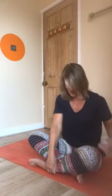So a bit like when you fold your arms, we always fold our arms the same way. But it's worth crossing your legs the other way when you sit cross-legged, because it just puts a slightly different emphasis on whichever hip is connected, whichever leg is forward.